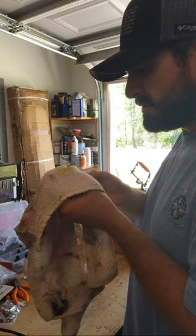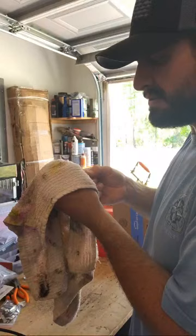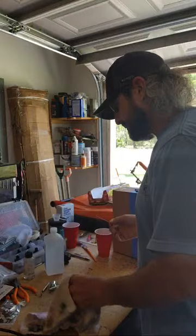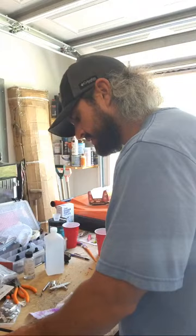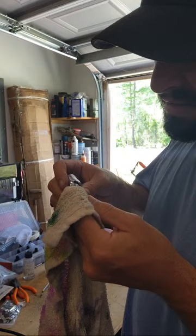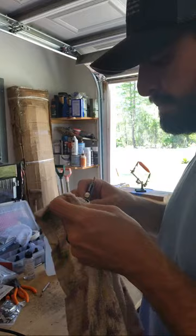There we go. Nice and easy. Just clean the whole thing off. Spin it, pull it back towards me. If I'm doing this wrong, if you know what the heck you're doing, please let me know. But this works. I'm not bending the needle or nothing like that. Get that little tiny bit of paint off the tip. Set the needle down over here, and just get this little tip on the front of the gun. A little bit of dried paint right there on the tip, which seems to be normal. Nice and easy. Get that cup out.